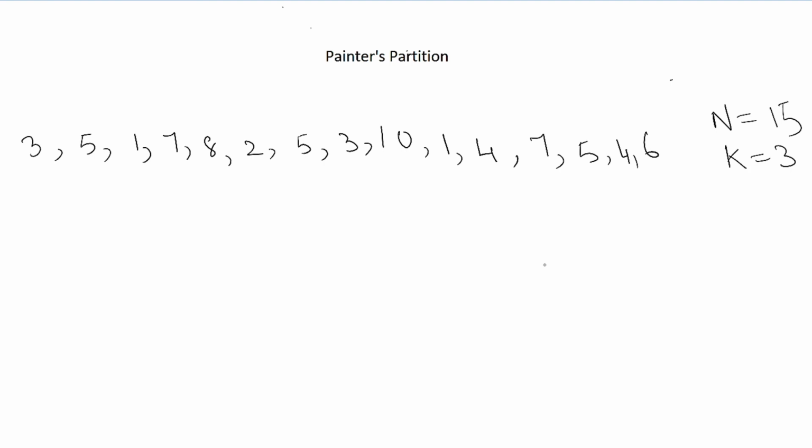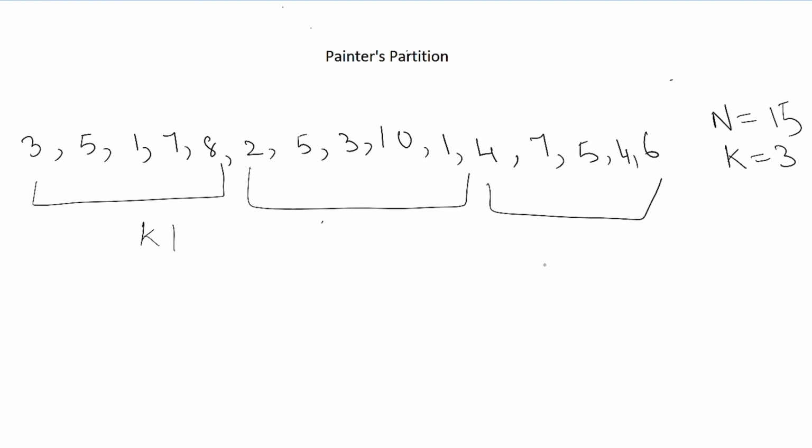all the tasks. The constraints will be that one worker can take only a continuous sub-array for work. For example, the first worker can take this number of tasks, but after completing this task, he cannot take another task or add to another task. He can only do continuous works. So, for example, the array can be divided like this. So, K1, K2, and K3.